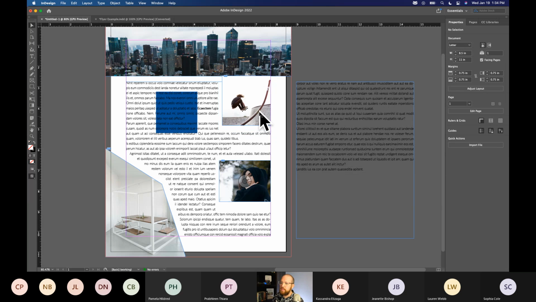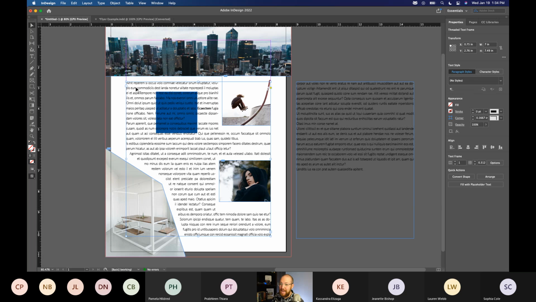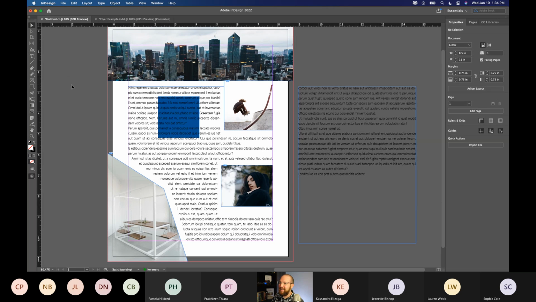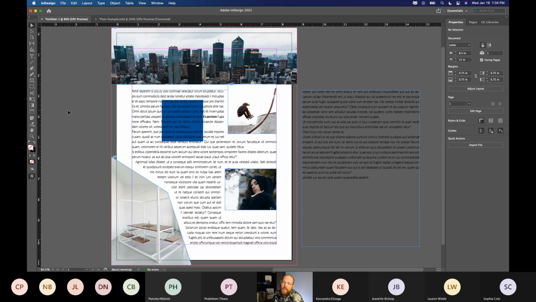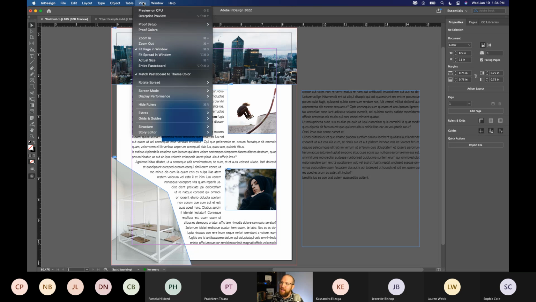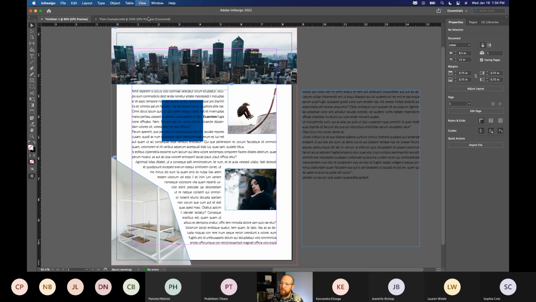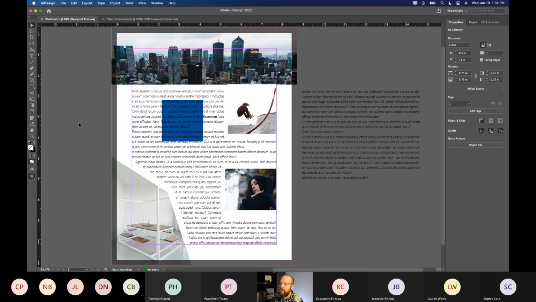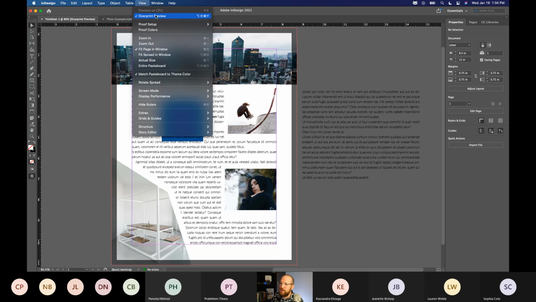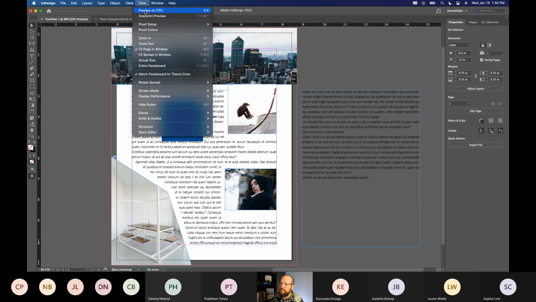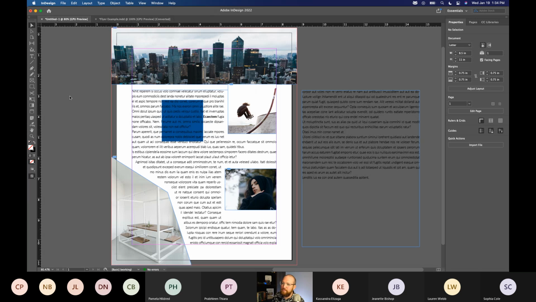So say I get to a point like this and I'm like, okay, things are looking kind of cool. Like, this blue square looks terrible, but hold on a second. Right now I've got a lot of stuff going on. I want to see what this is going to look like before I print it. What I'm going to do is go up to View at the top and click on, I think it's Overprint Preview. There it goes. Nope, that's not it. Overprint Preview is just going to show the color separations. Screen Mode, Preview, that's it. So I'm going to go View, Screen Mode, and Preview.